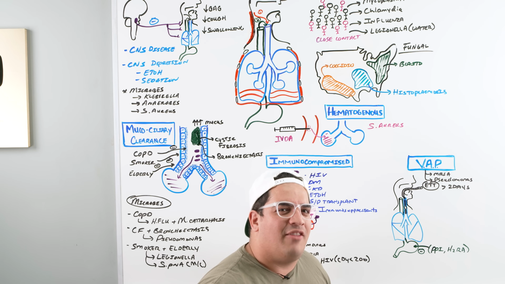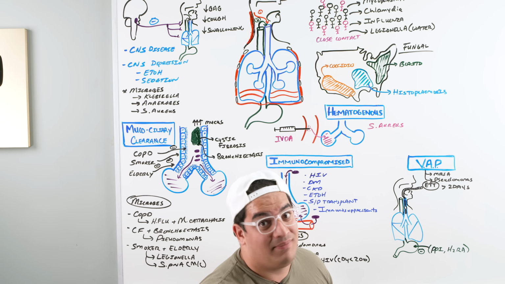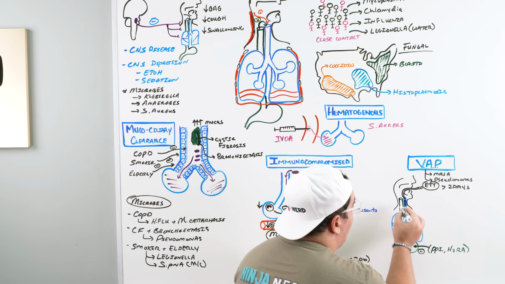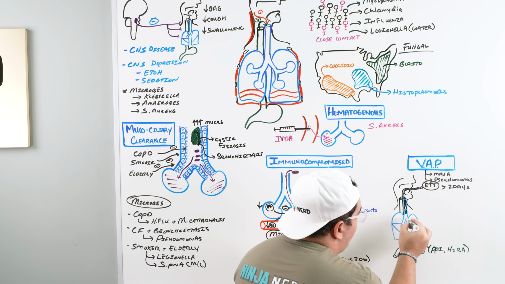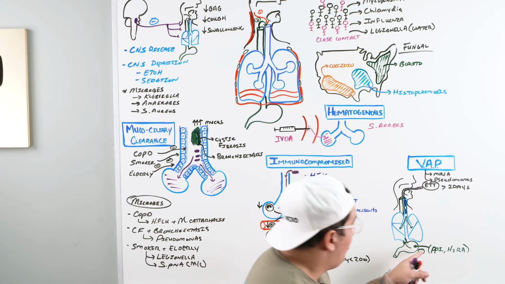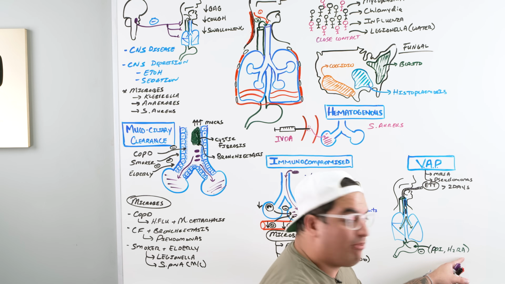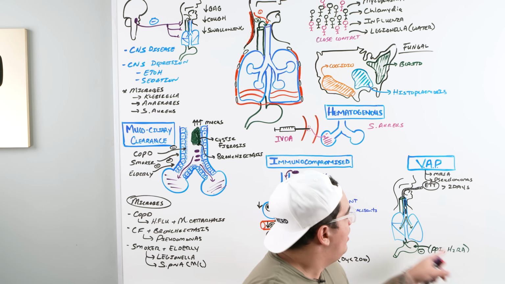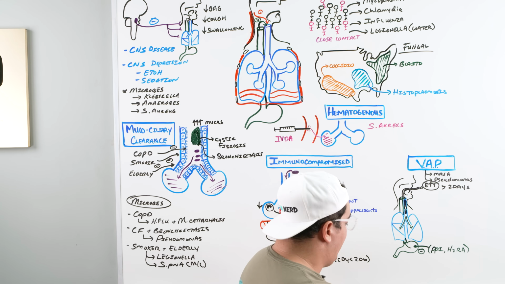Do you think bacteria survive better in a high pH or a low pH? They survive better in a high pH. And if that's the case, and for whatever reason, they reflux some of this around the edges of the endotracheal tube and it gets into the lungs, this can really cause a little nasty pneumonia. So I really want you guys to remember that gastric acid suppression tends to be a very big potential cause for ventilator-associated pneumonia. The other one here is when patients are being sedated.